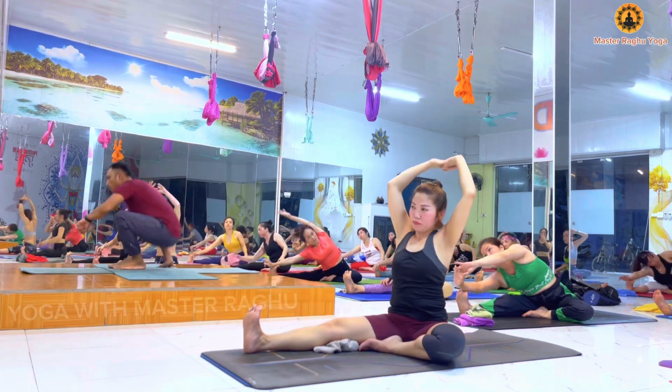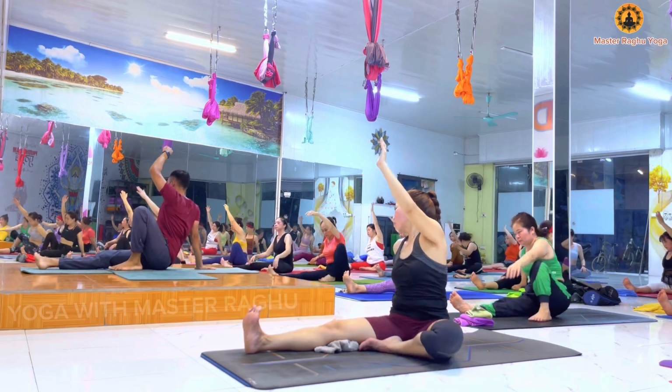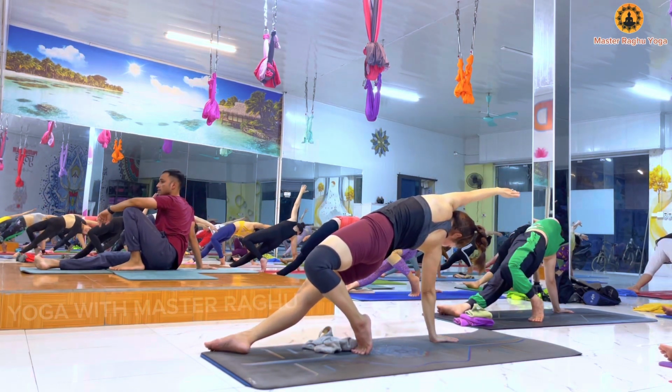5 and 6. Inhale, raise your hands up and then lift your left knee up and drop your right hand down behind your backside and hip higher. Bring your left arm backside, look at the right hand and hold here.